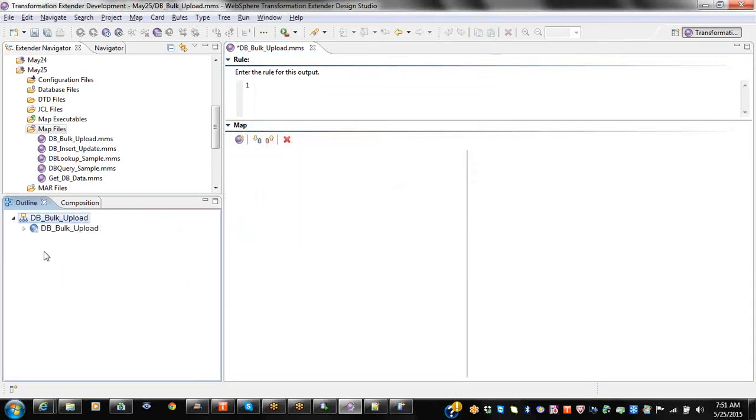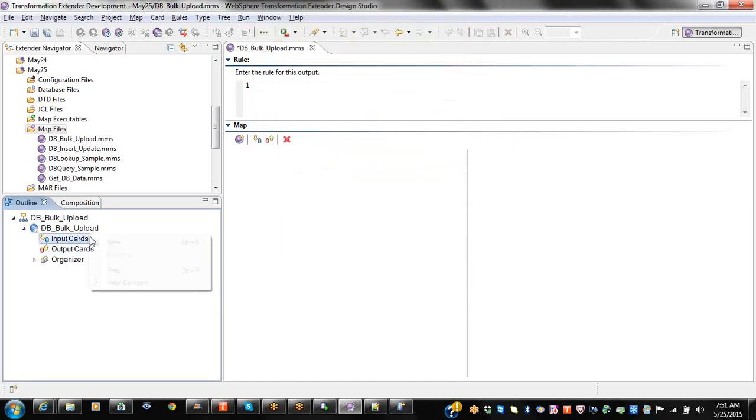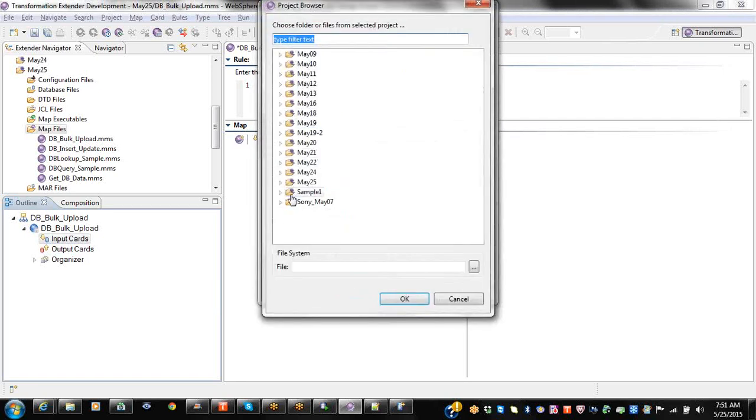Maybe bulk upload. So here this is the output, right? We have to upload. The input card is just select. Now we are uploading the data. We have to use the same type key, so we have to read the data and upload it. So type key 25.